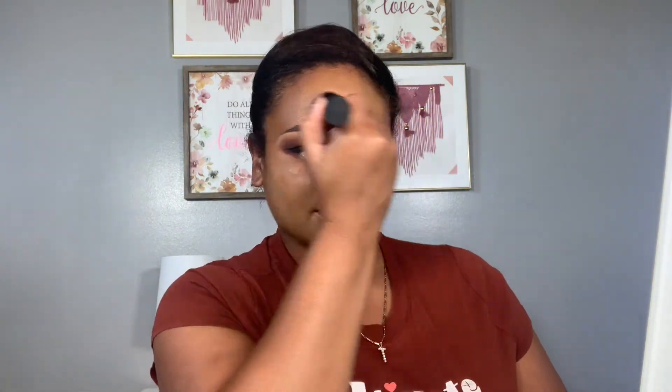However, my skin was a little off. I normally wear Humane, but I decided to start off with Macau thinking it would match me perfectly, but it was a little dark. So as I was blending it, I recognized I need to mix my foundations — and it's okay to do that, sis. You can do whatever you want, it's makeup. So now I am adding the Humane shade, which is a little too light because I got a tan, so I'm in between Humane and Macau. I'm just mixing those in and pressing it into the skin for a clean canvas.